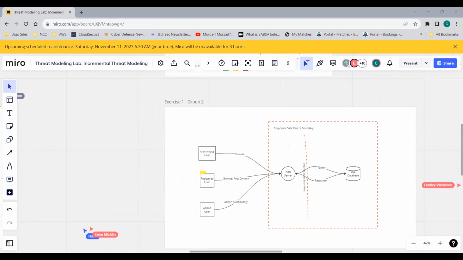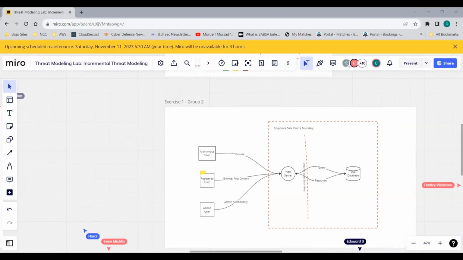I have an additional question. I would like to know, Irene, what do you recommend between the two representations about the web browser? Let's assume, for example, that to connect to the web server, you will need MFA, for example for the registered user or even for the admin user.